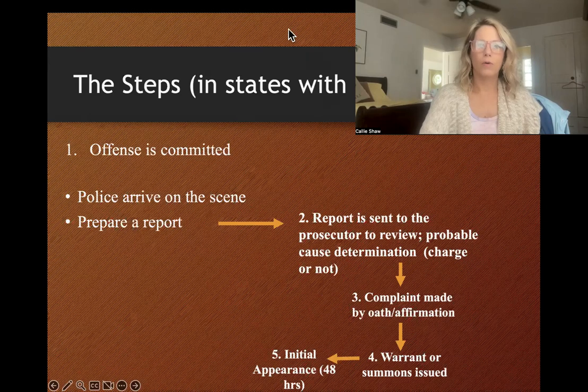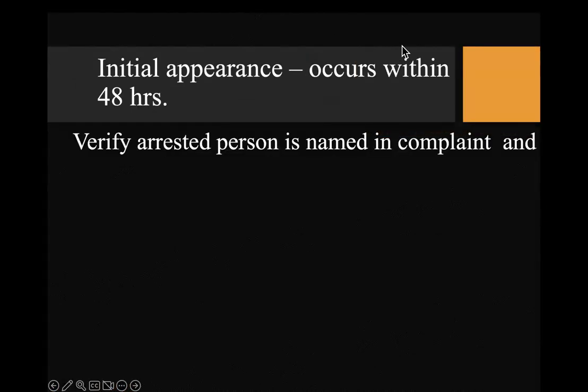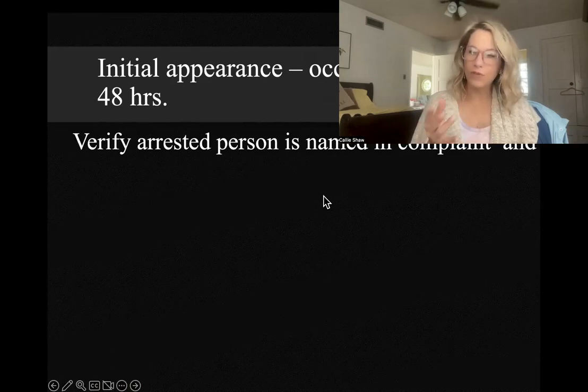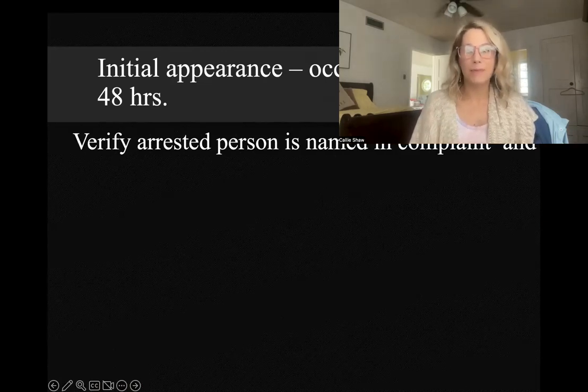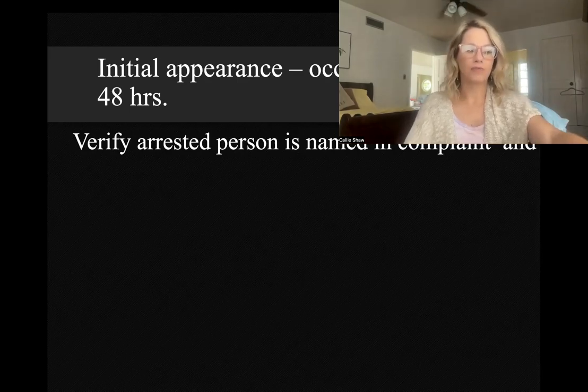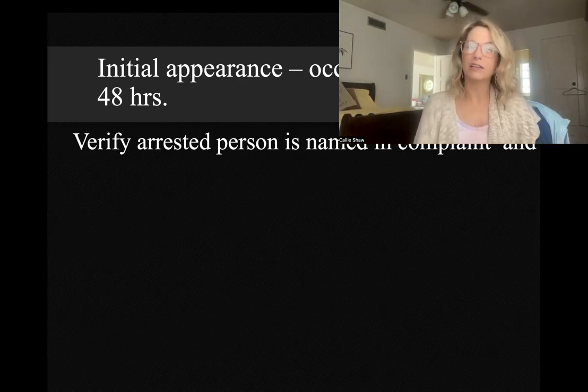Now, during that initial appearance, they'll verify the person's name. Now, I kind of giggle when I say this because you might be saying, well, duh, right? But you will hopefully be surprised that sometimes people get lost in the system. After Hurricane Katrina in New Orleans, they didn't have a lot of their inmates in the computer system. They were on paper, like hardback paper. And so when the flood flooded out New Orleans, they actually lost inmates, meaning they didn't know who the person was or why they were there. Yikes, right? So part of this is just to make sure they have the right person.